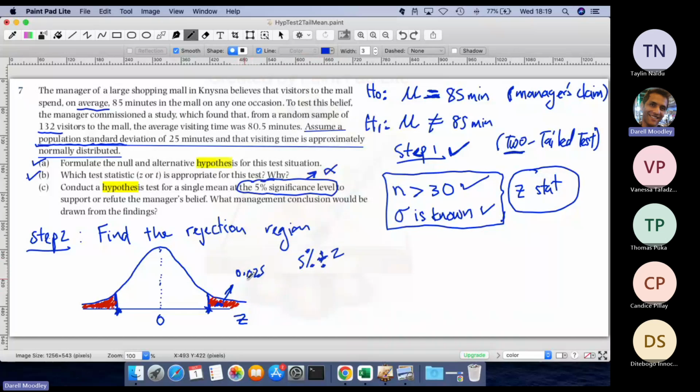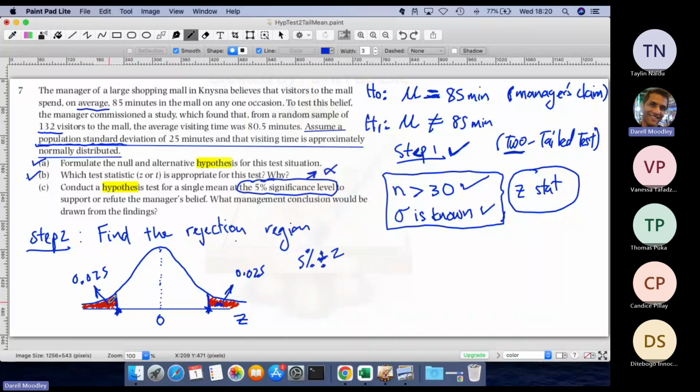Okay? And that's how I got 0.025. You can write it as 2.5%. It's up to you. It's not a train smash. So now because I divided by 2, that means half of it gets allocated to the rejection region on the right, and the other half gets allocated to the rejection region on the left. So here it's also 0.025, or 2.5%. However you want to write it.